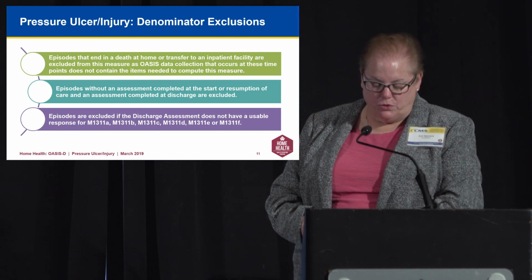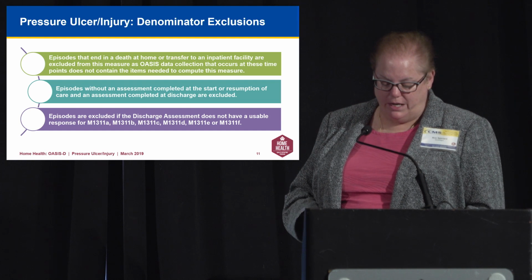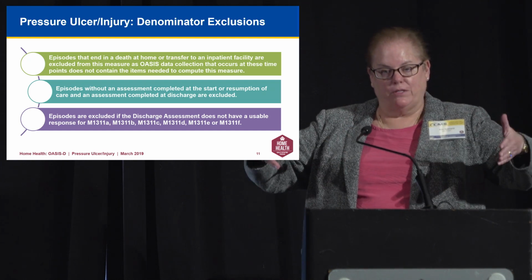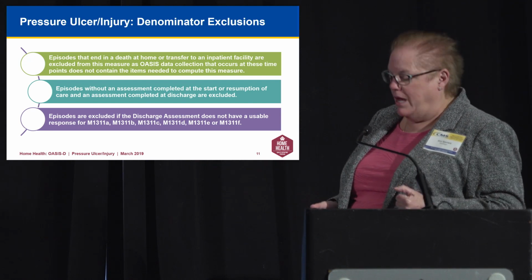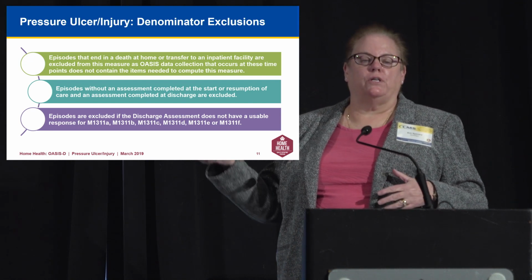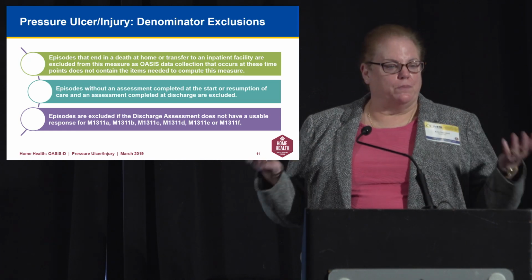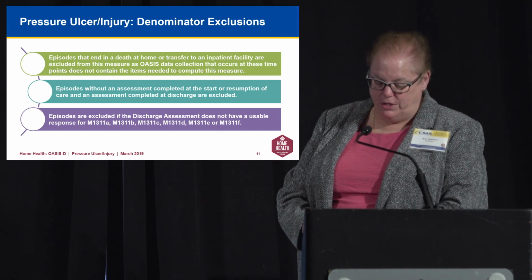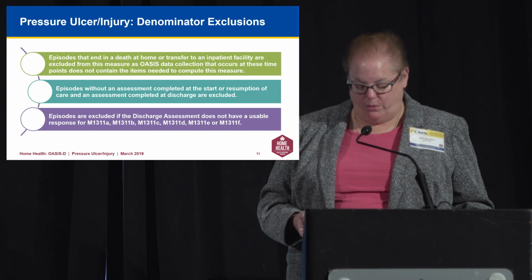Also, we have episodes without an assessment completed at the start or resumption of care and an assessment completed at discharge. So if we don't have the front and the back end, the comparison, those cases will be excluded. And then we always have this third exclusion, which will be if there's missing data. For some reason, if there's missing data, then we can't calculate this particular measure. So these are the exclusions. Probably the top one is the most important for you to be aware of.